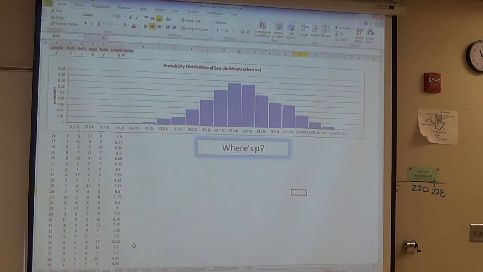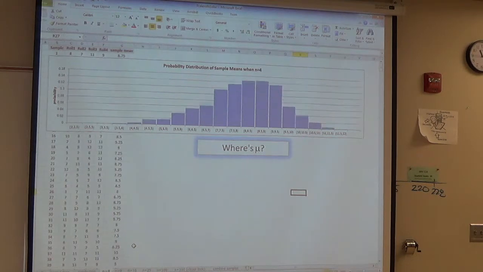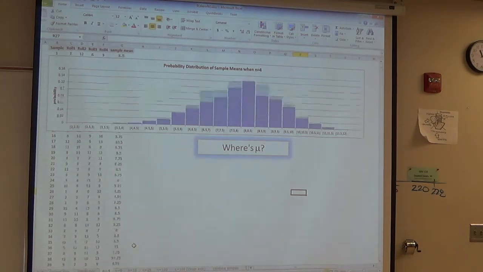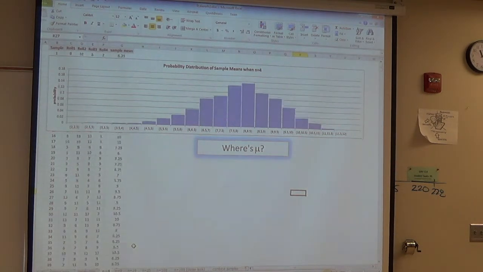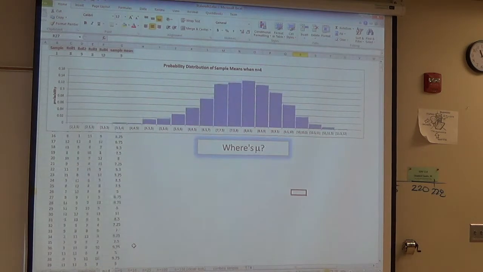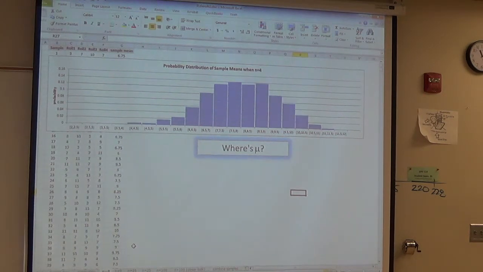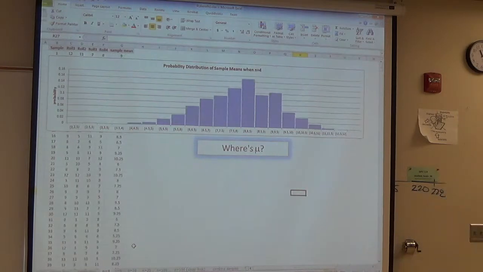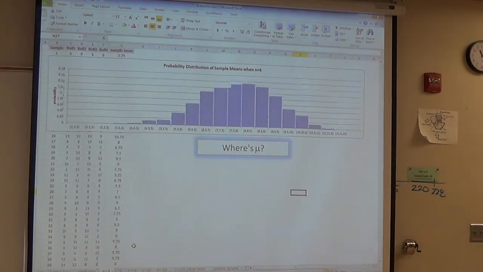Do you think it looks more like a bell shape than the one you guys got? Well, yeah, because you've got a lot more data, so all those little goofy holes and gaps are going to fill in over time. Can you see where the average is? Watch the dance of 10,000 rolls at a time. You see where the average is showing up? Who wants to come up and point to where the highest bar usually is? Or use a laser pointer. We have no laser pointer.